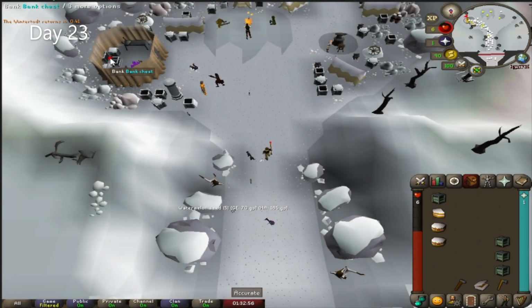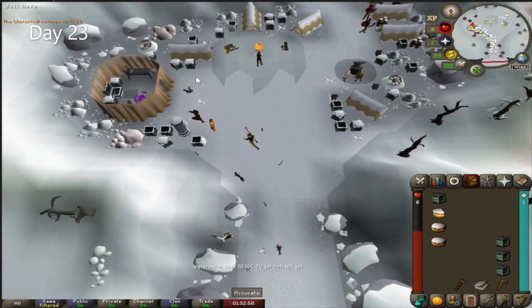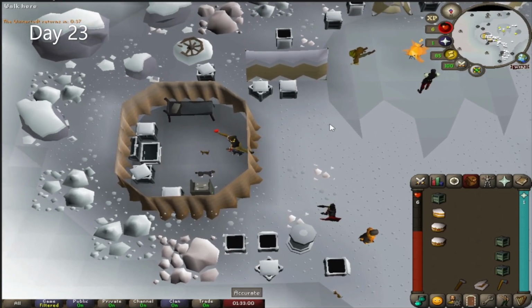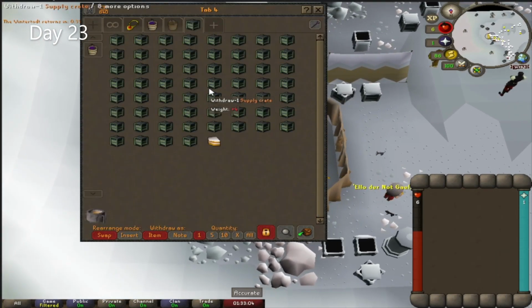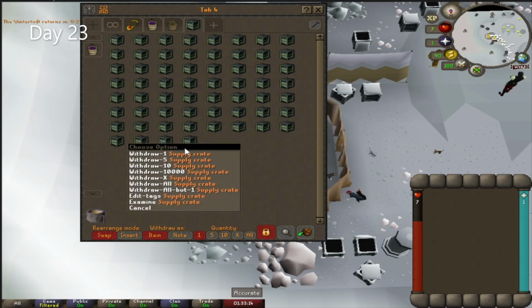So these are going to be the crates from level 50 to level 75. I'm not really expecting anything at all, really, but you never know. So this is how many crates we have. How many are in a row here? 8. 1, 2, 3, 4, 5, 6, 7 times 8 is 56. We have 60 crates. Not bad at all.